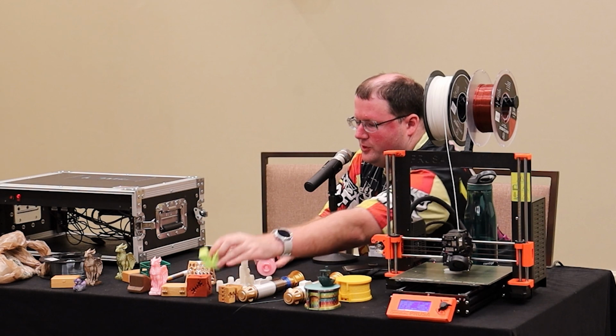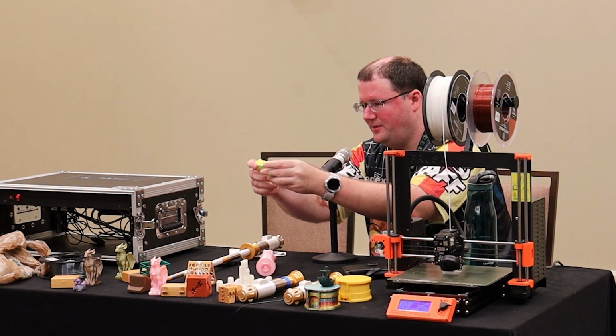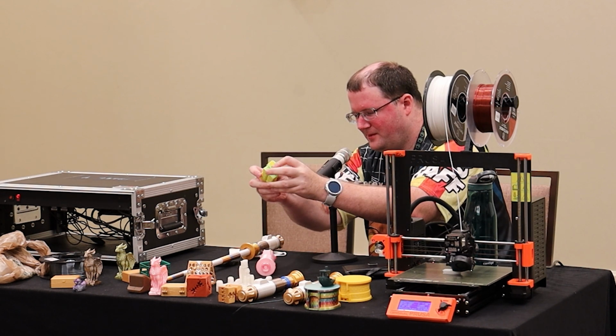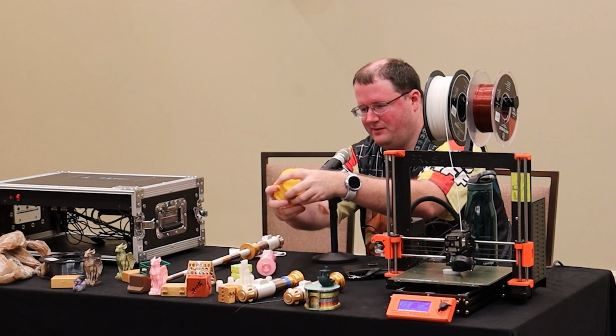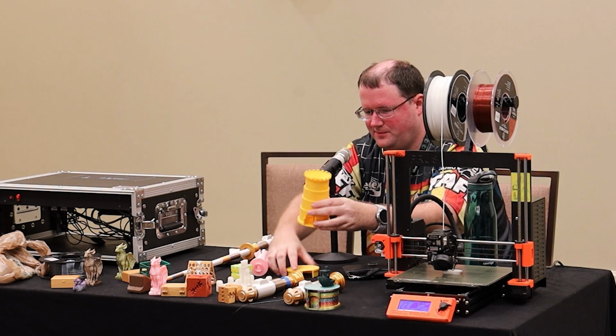These little puzzle cubes also are just one piece, no assembly required. Whoever designed these was some sort of genius. There are also some things that are a little bit assembly required. I have a little dice tower here that twists down.